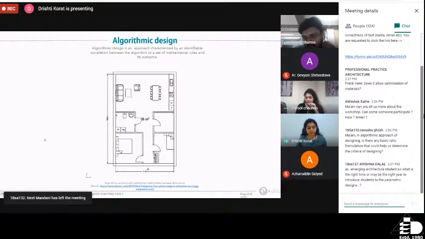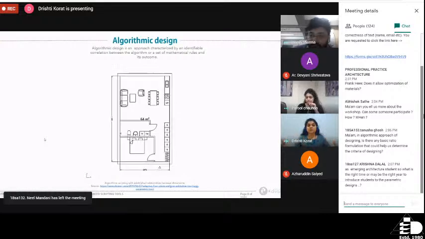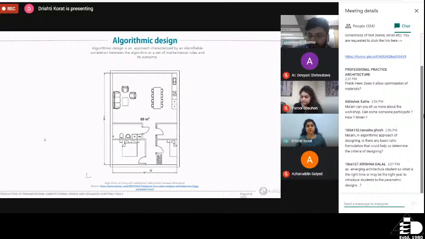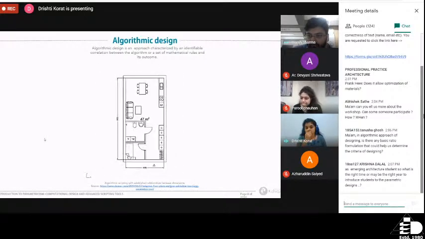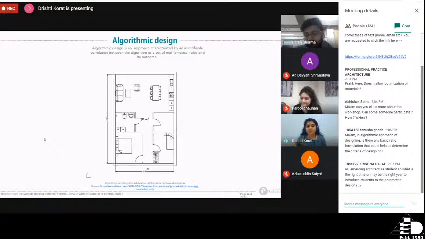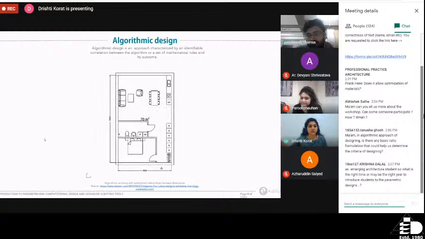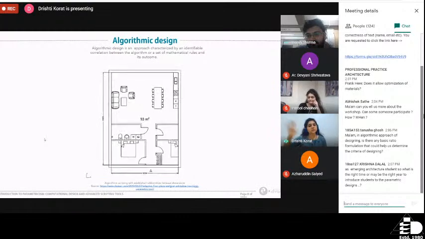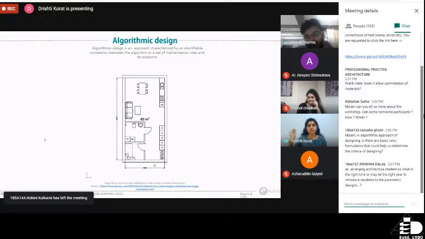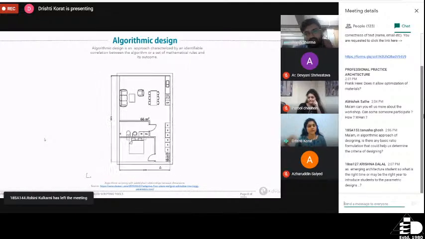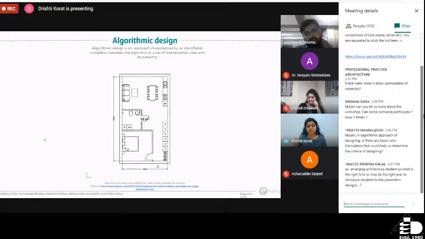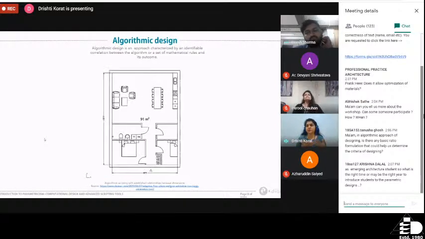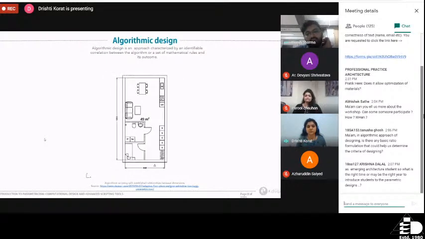Just to add a little bit to that, the major big advantage of Grasshopper as a software or a plugin is that it is open source. By open source, I mean that at this very moment, there are hundreds of software designers out there who are making different analytical tools, different components, and they're putting them up on the internet. And you can simply download those plugins into your software. For example, we are now dealing with pandemic and post-pandemic design, where distancing is in the picture and the movement of people is in the picture.